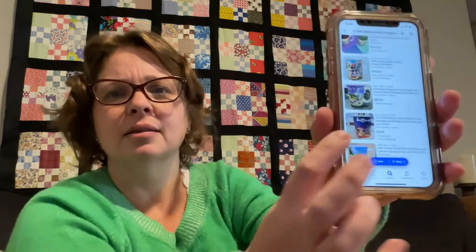I'm trying to see if there's one that looks exactly like mine. Oh, here she is. Okay, this one right here looks exactly like mine. It's got Beauty and the Beast, and it sold for $8, but $9 shipping. So that's pretty good. Again, for less than a buck mug, I think I'm gonna come out pretty well on that.